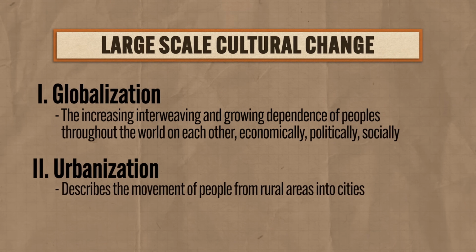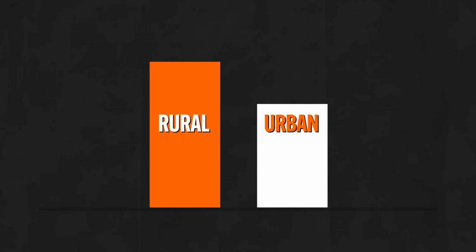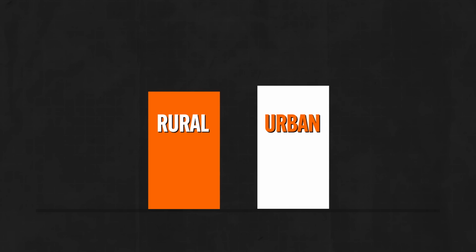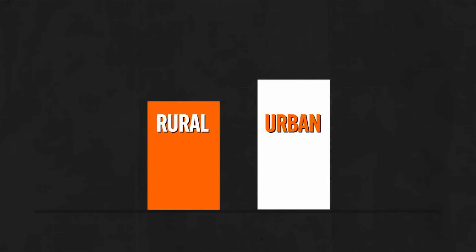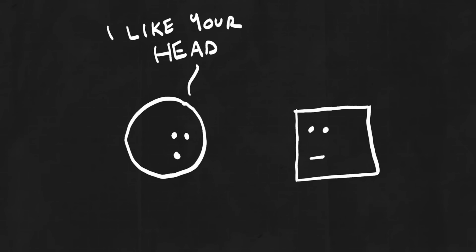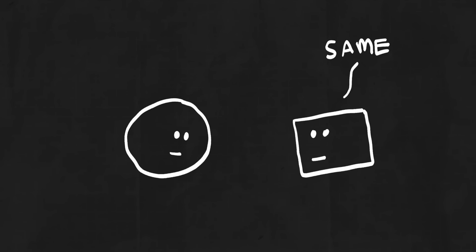Anyway, the second contemporary process leading to cultural interaction and change is increasing urbanization, which describes the movement of people from rural areas into cities. And at this point, more than 50% of the world's population lives in cities, and that's important for diffusion because people from all different cultures and socioeconomic backgrounds live in cities packed tighter than the tattoo ink between Dwayne Johnson's pectorals. And in that situation, that exposes them to cultural ideas different from their own. And so that cultural change occurs in urban areas on both small and large scales.